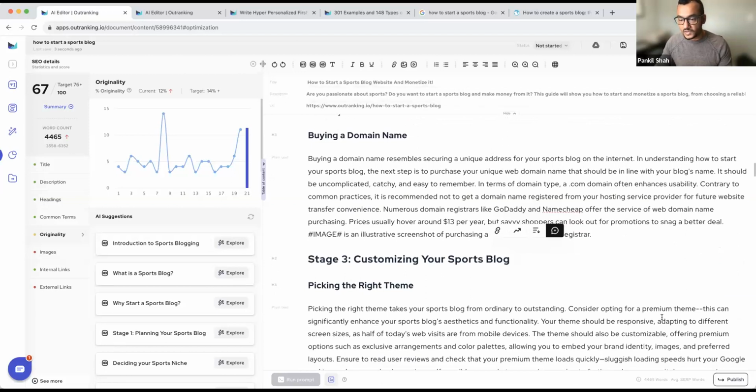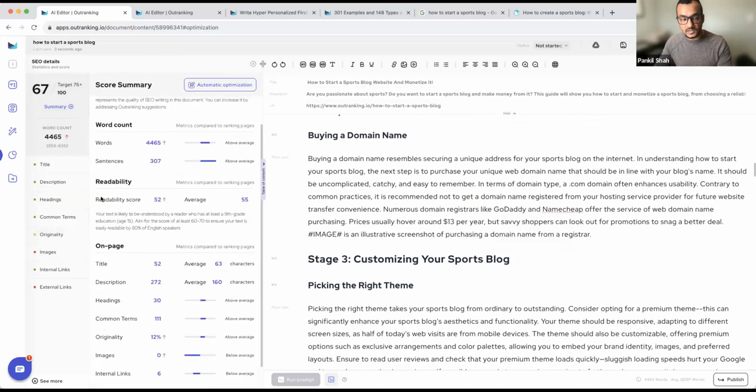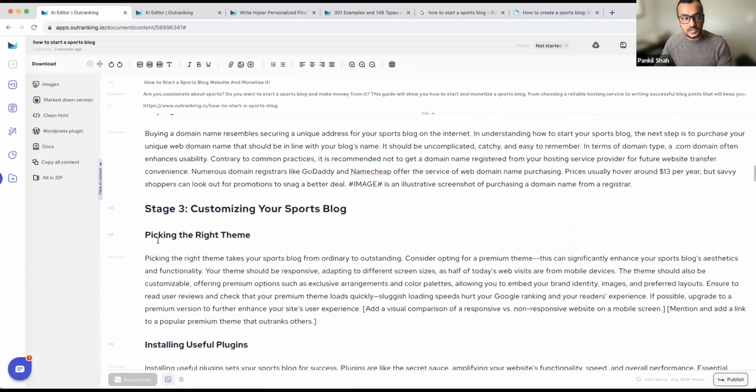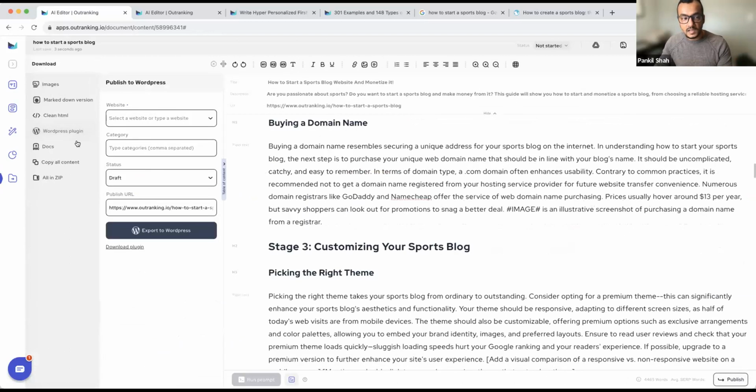Once you have your first draft and you've added all the things suggested in your summary, you can go to publish. And if you have a WordPress plugin, now we have a publish URL, and we've already updated our plugin on WordPress. So you can connect your website, just type in the domain that you're trying to connect. And if it is connected, it will let you proceed and type in the category. If no category, it will just create a draft right now. So just set up the draft and then go and ensure everything is correct and publish it. That's pretty much it.